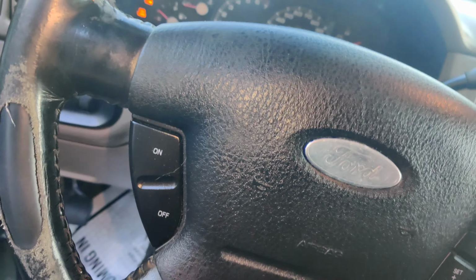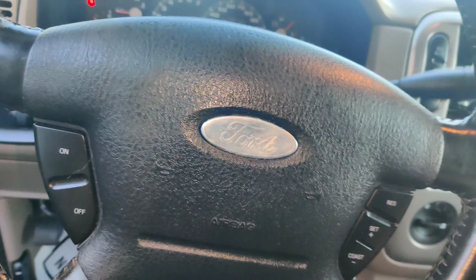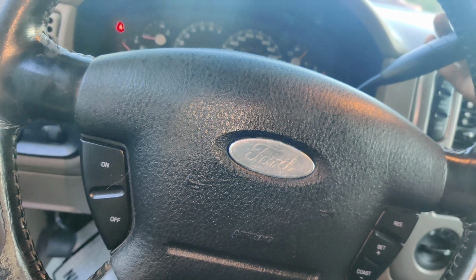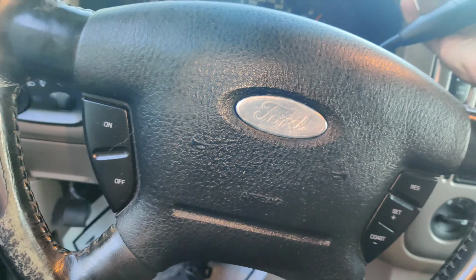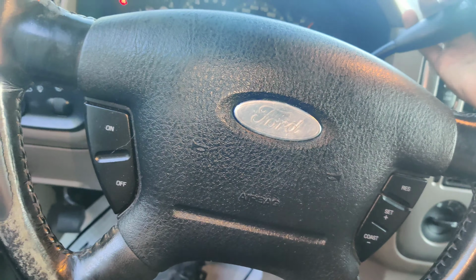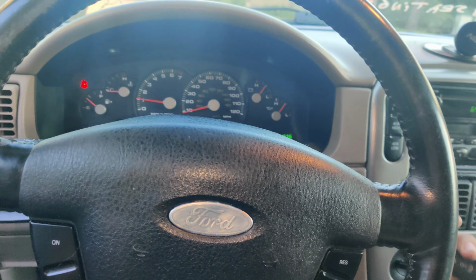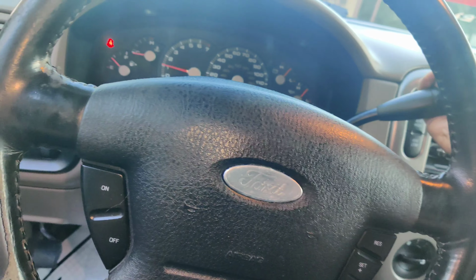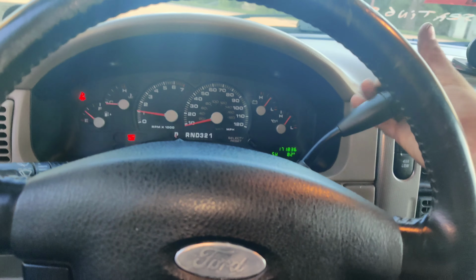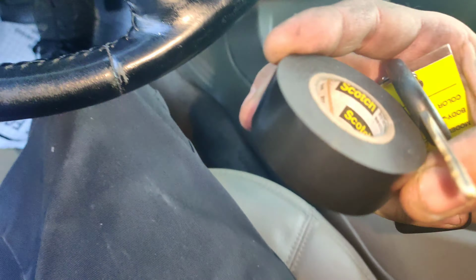Let's make sure this works. There we go. Look at that. Perfect. There we go, now locked. This is perfect, guys. Oops, I have to wait a second. There we go. Perfect. But yeah, I use this, oh no, it's Scotch brand.